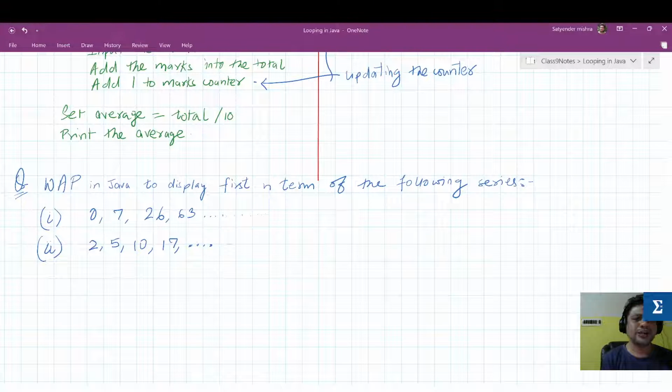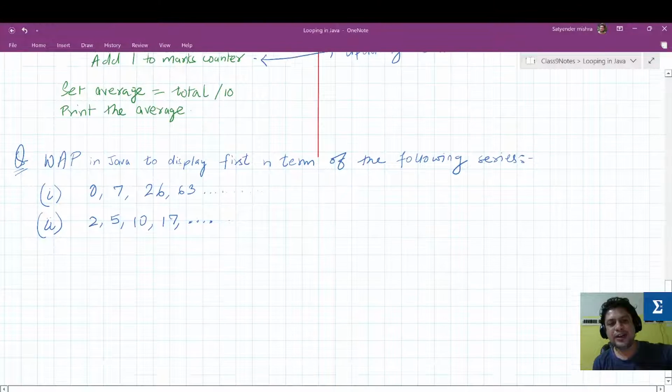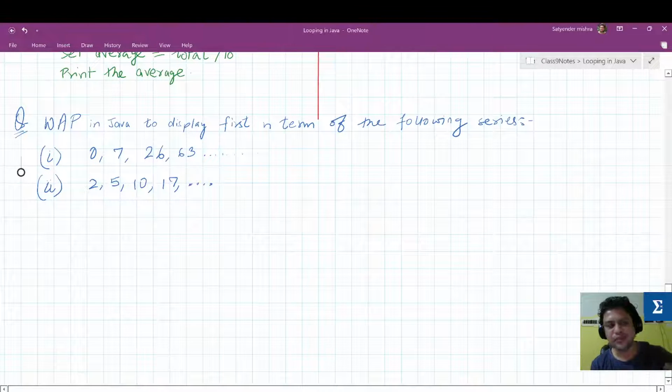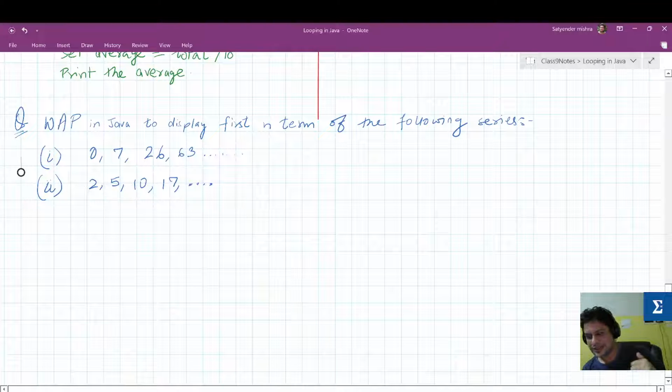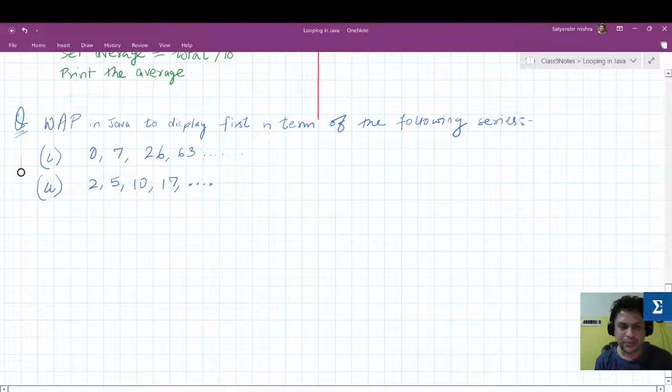Try to solve this series using while loop only, because most of the people are comfortable solving series using for loop, but you have to be comfortable solving the series using while loop also. If you understand while loop, then you can understand for loop very easily, because there is a trick involved in the for loop. You need to understand those tricks. So first you try to solve the problem using while loop, and then I will show you the syntax of for loop. After that, you can solve the same problem using for loop also.